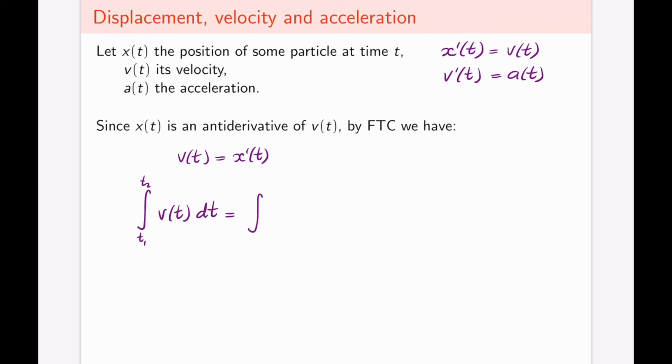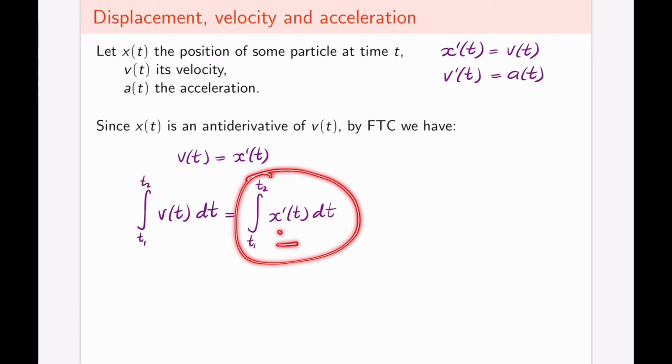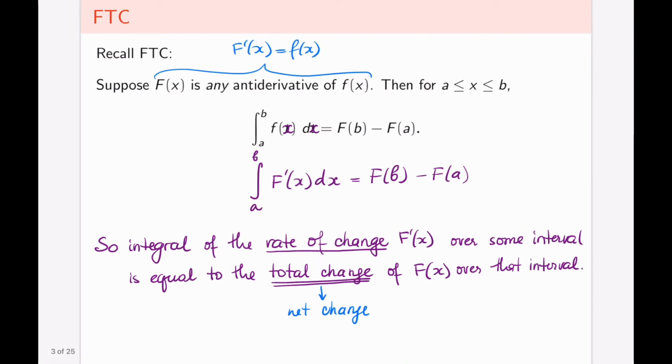So this integral is the same as the integral of x prime of t with respect to time over the exact same time interval. Now I have this expression here, and what the fundamental theorem of calculus tells me, let's take a quick peek at the previous slide, is if I have the integral and the derivative, then as I already mentioned, they basically cancel each other's actions, and all we get is the value of this inside function at the endpoint minus its value at the beginning point of the interval over which the integral was computed.